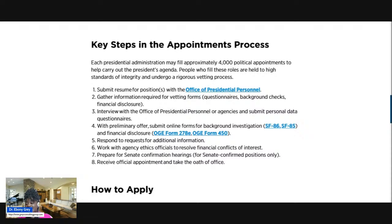So let me explain this. For the commissions, you can volunteer to serve. There may be paid opportunities as well. The commissions could be like the commission on Veterans Affairs, or the commission on women's rights, or the commission on small business. Those are commissions, or the boards, right? Also, again, for your federal agencies, you would distinguish exactly what federal agency you want to serve at.